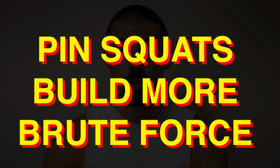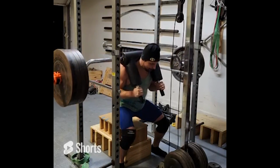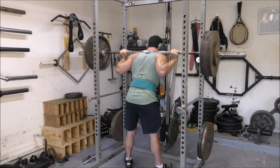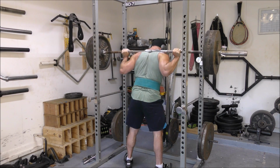Benefit number 1, pin squats build more brute force, more power and explosiveness out of the hole than regular squats do. They break up the eccentric-concentric chain, much like a box squat, right? Much like a box squat, a pin squat forces you to stop at the deepest position of the squat. The elastic energy from the negative phase mostly dissipates, and then you have to become much more reliant on brute force as you drive out of the hole of the squat.